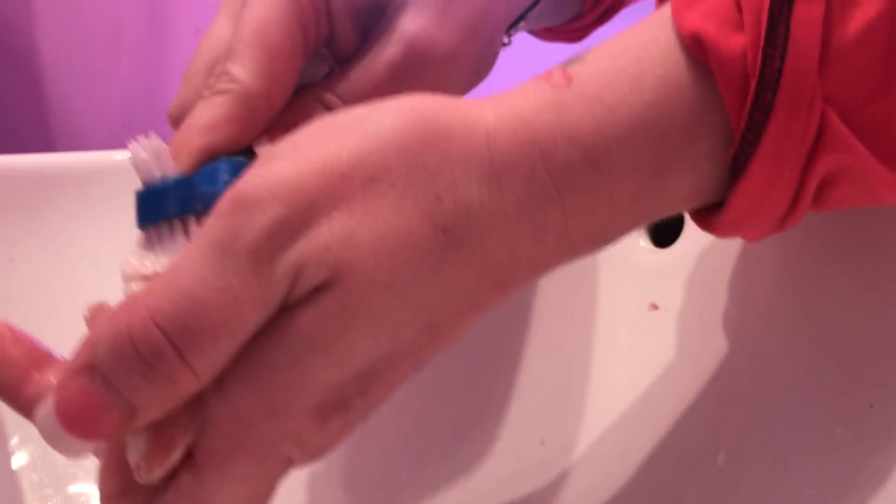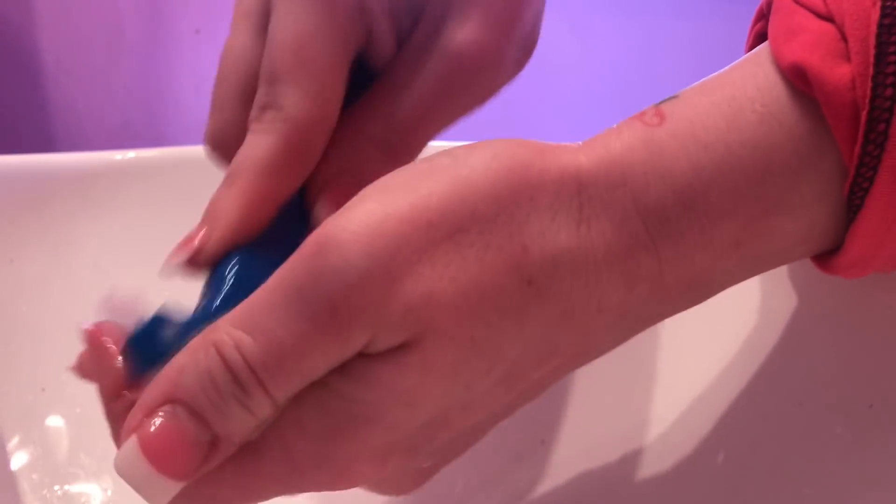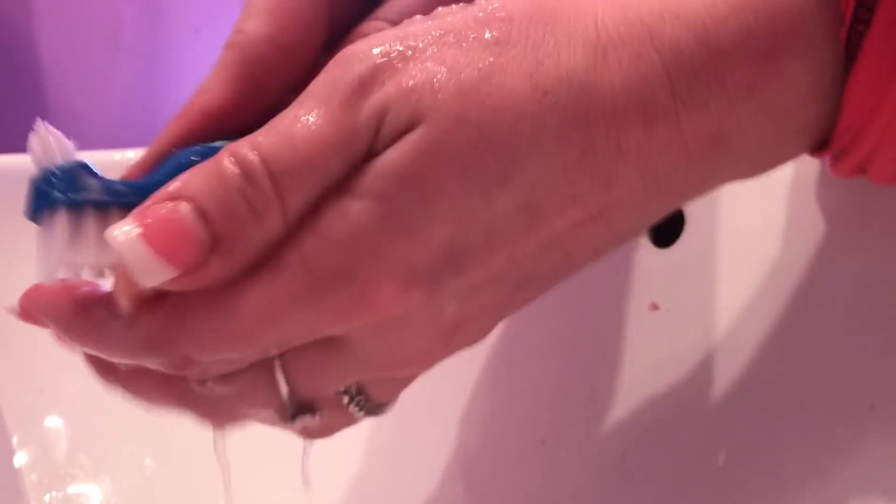I've lost a lot of weight, so my gums have shrunk, which makes my dentures a little bit big. I just have my husband reline them for me — maybe I'll do a video on that where he shows you how to do the Walmart reline kit. I think it's called 'Reline It.' My dentist doesn't do a chairside reline — it has to be sent to the lab, and I can't be without my dentures for two to three days. Another dentist said it would be 10 days. I thought some dentists do chairside relines now. Anyway, I'm just rinsing this one off.